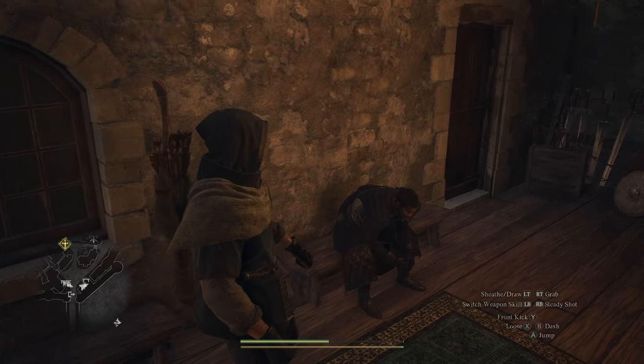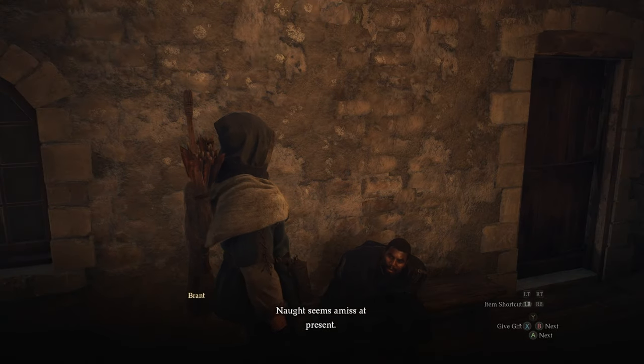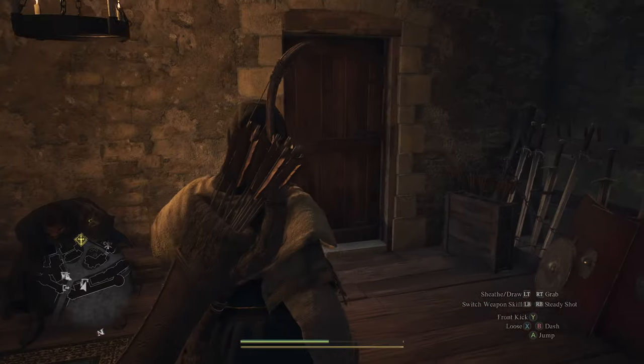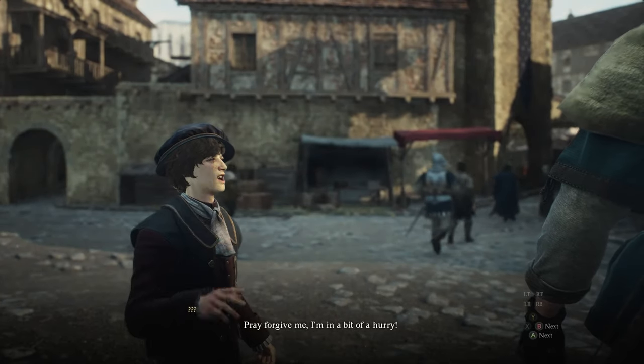All right, here he is. He's back. Naught seemed amiss at present. Okay, thanks, Brant. You got nothing else to say? That's cool. I can appreciate that. Should we step outside? We should step outside. Absolutely, we should step outside. Pray forgive me. I'm in a bit of a hurry.